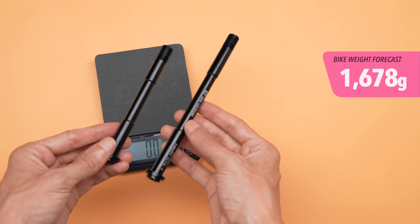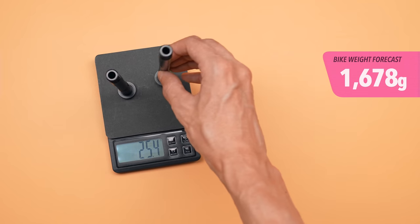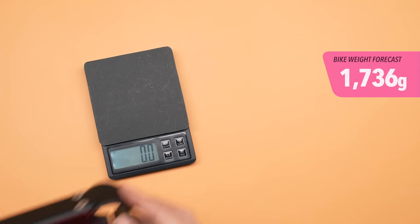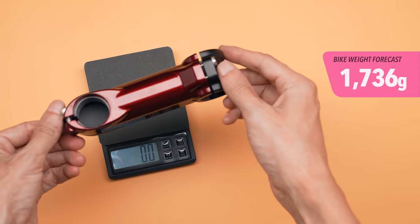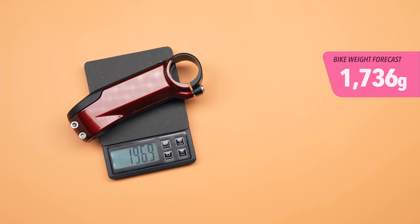One thing that was a nice surprise was the thru axles, which turned out to be Industry 9 with a respectable weight at 58 grams for the pair. The last piece is the color match stem, making that unusually slim integration possible. Definitely not the weight weenie item at 197 grams. All worth it for the cost though.